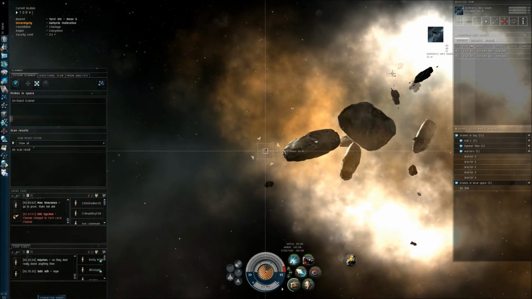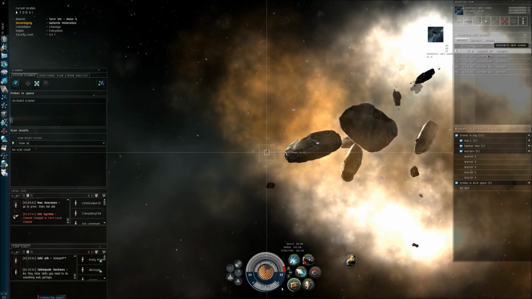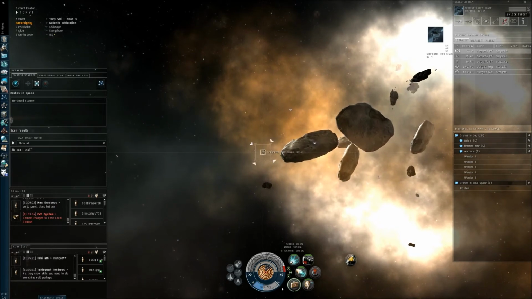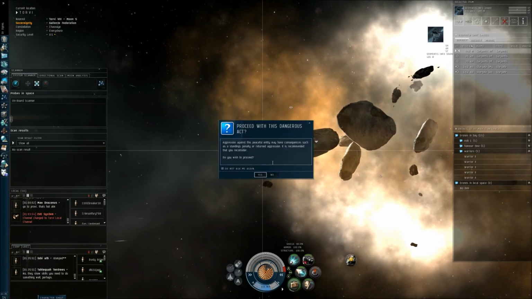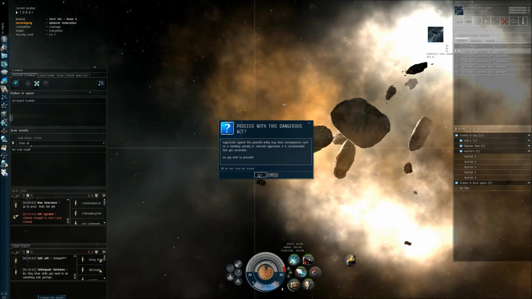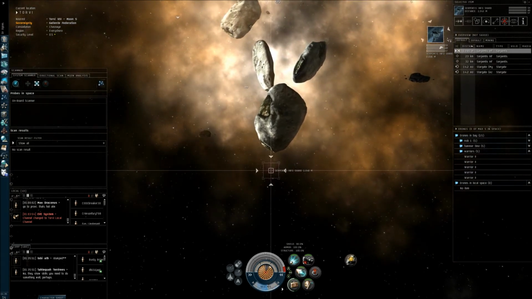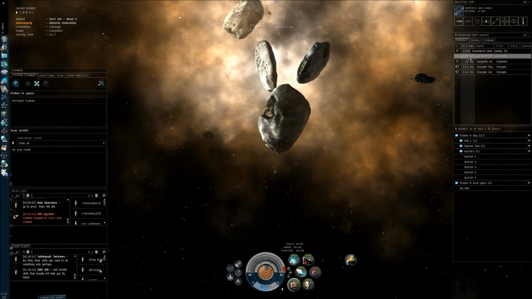Why don't I just add this to my overview? Spawn container. Look, there's three of them. Boy, I thought there were two. I had missed something. All right. Can I blow it up? No. All right, just have to remember which ones I've been to, I guess. And unlock that.